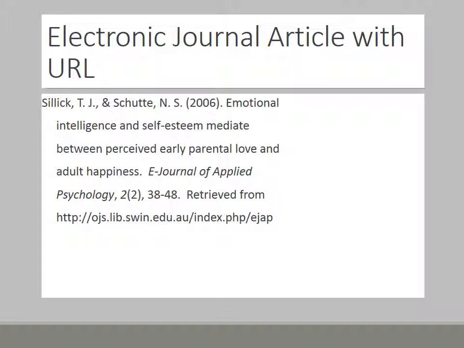The only journal articles that will have a URL at the end of them are journals that are housed not in the database. These are journals that are housed on like university websites. They will have a link that you are to place as part of the reference entry, and you'll put retrieve from and then the link. But if you're getting it from the database, you do not have to do this. If you're getting it off of Google and it's taking you to a link, then it's found at like some university website for your journal article, then yes, you have to have the link.